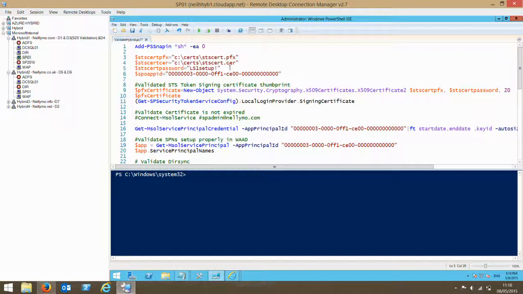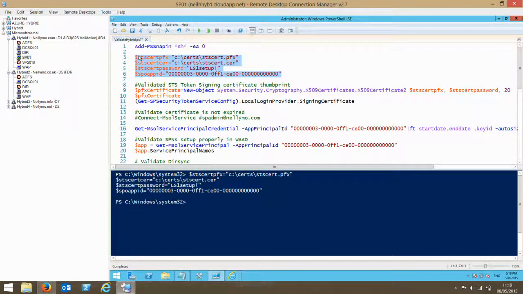So what I'm going to do right now is to ensure that the certificate thumbprints match. Here is a location which I have my certificates that I have used for my configuration. And the certificate password, of course, because I have the PFX one, right? You see this ID out here? This is the SharePoint Online app ID, which I'm going to register in my on-prem environment. So SharePoint Online is registered as a high-trust app with which I'm communicating. I'm defining all of them in a variable. And then I'm going to validate the STS certificate and ensure that they match the thumbprint.